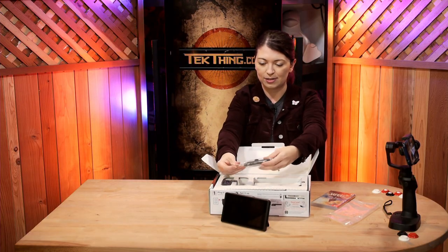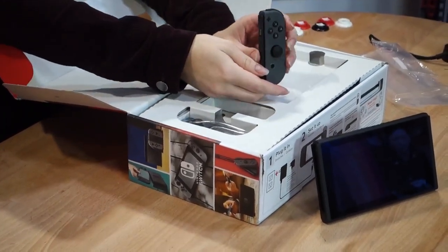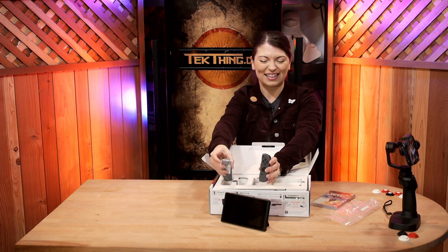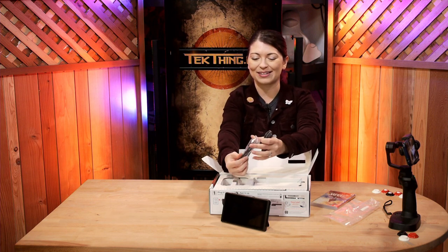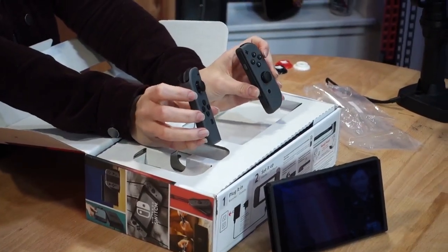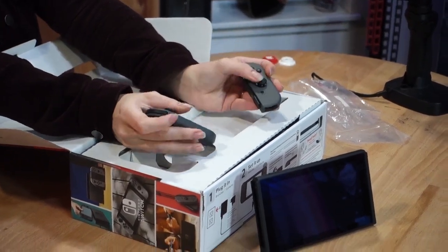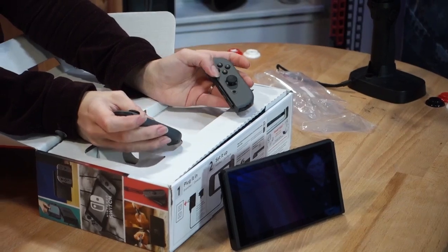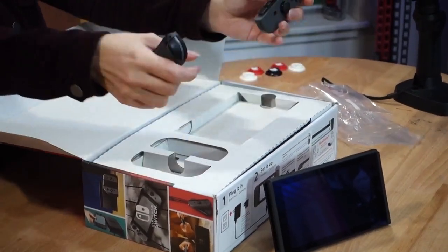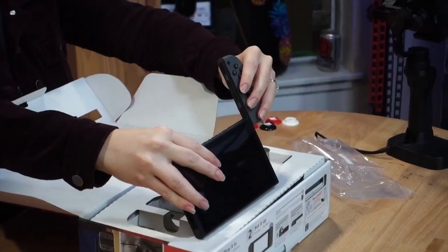Next we have our controllers — let's get these babies out. I went with the gray because I'm kind of a minimalist, so I like having gray for all of my entertainment devices. I think it looks good to have everything matching. You guys can go with color if you feel. So there's two controllers, a left and a right. They have switches at the top, triggers, and of course the joysticks, and the four buttons on the front like you're used to, and a little home button. And apparently these have a very nice, satisfying click when you slide them in.